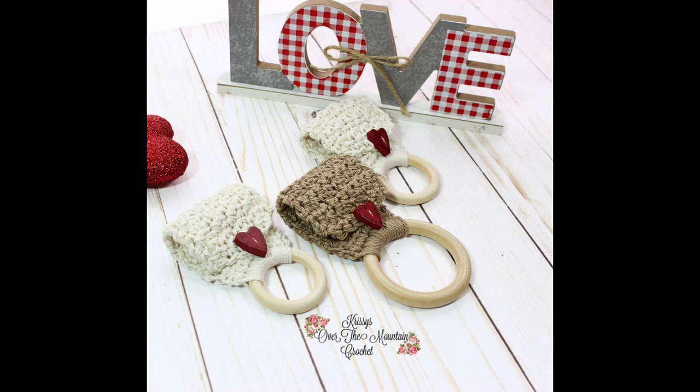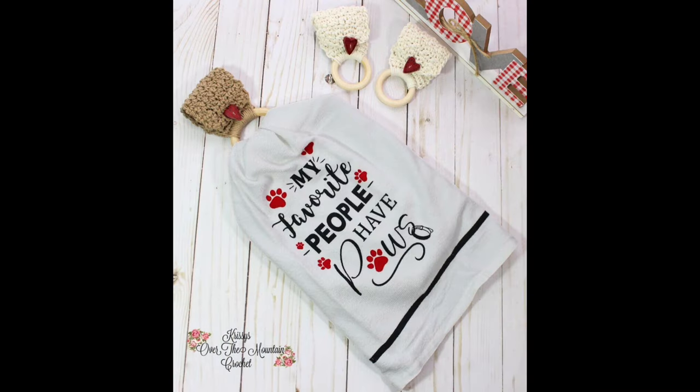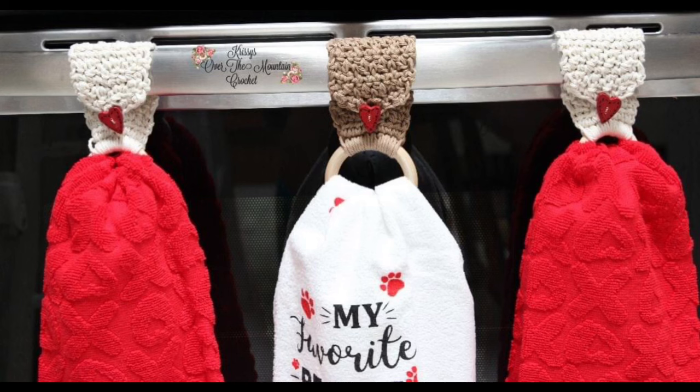Today I want to show you how to single crochet around a wooden ring. You can do many projects once you accomplish that technique. You can make towel toppers, teethers for babies, just all kinds of little projects.